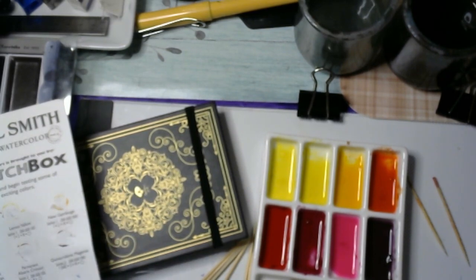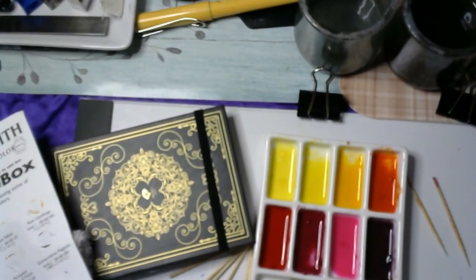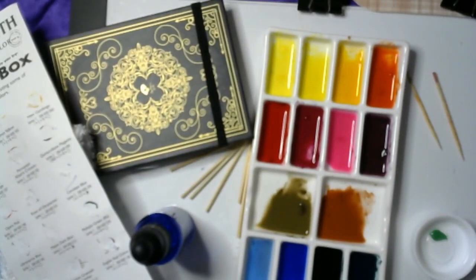And another pile of colors I haven't tested. I feel just very disco. Give me one moment. I feel very claustrophobic lately. I don't know. It doesn't make sense to me either. There we go. Just that. And put some stuff away.